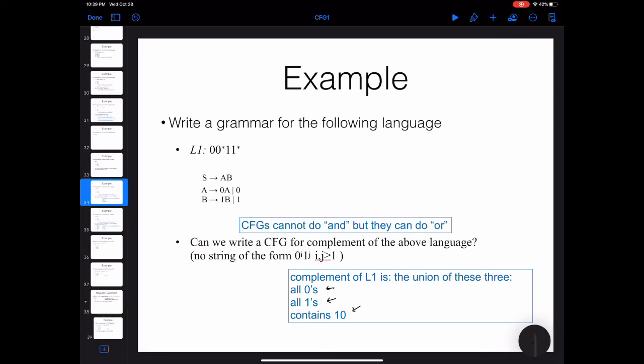The union of these 3 is exactly equal to the language that I am looking for. If you think about it, it is going to cover everything.